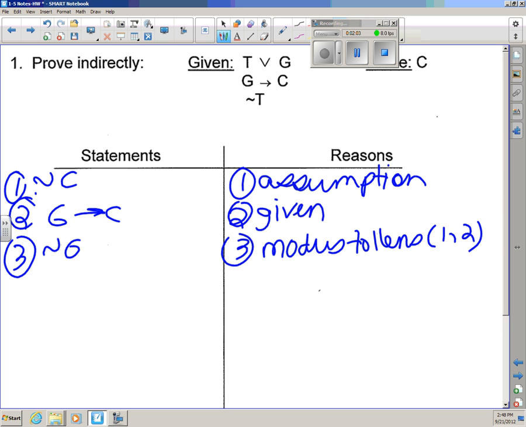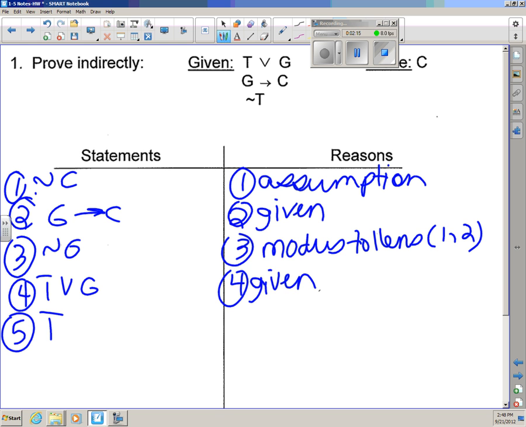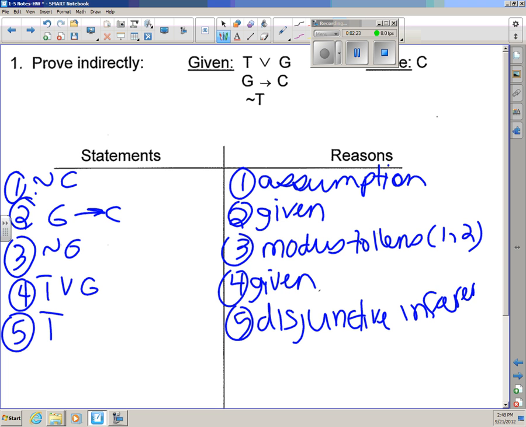Going back to the givens, we can now use the given T or G. From 3 and 4, using disjunctive inference, we know T is true.